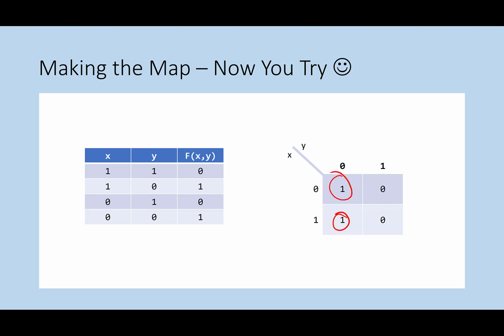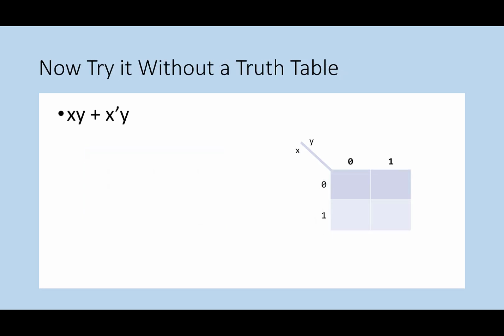Now that we've got the idea of how to put it into the Karnaugh map, let's look at doing it if we don't have the truth table, because maybe we've just been given the function written out. We figured out what the function is, and we just have the formula. We don't need to worry about the truth table anymore. So we have this function, and the question becomes, what values go where? Well, just look at it this way. This is saying x, y, which is true, which is 1, 1. So that's where x is 1 and y is 1, which goes over here. And then the next one is saying x bar, so x is 0, and then y. So where x is 0 and y is 1, that goes right there.